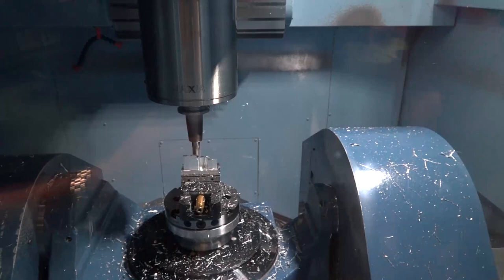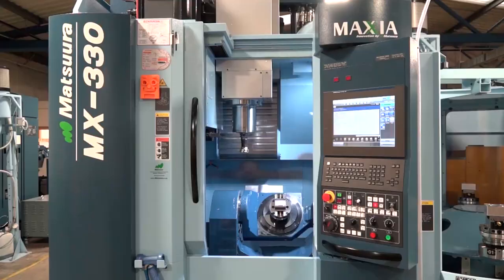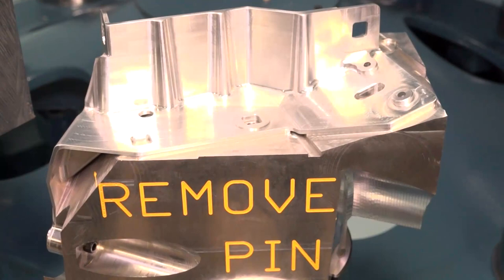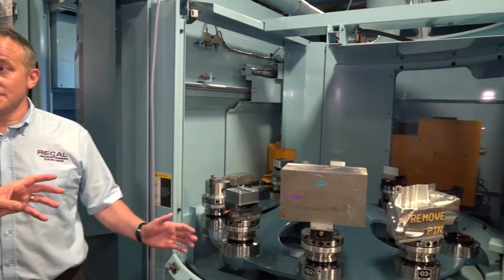This really is about unmanned running - loading these pallets up, pressing the button, and making this machine make you money. Yes, that's exactly what it's all about: lights out, minimum workforce, minimum handling, and just have it running. Looking at a lot of five-axis machines in the marketplace, what jumps out at me here is that some of those machines are as big as this but with just one station. Here we've got 11 stations - 10 plus one - in a very small footprint. Yes, it's very, very compact.